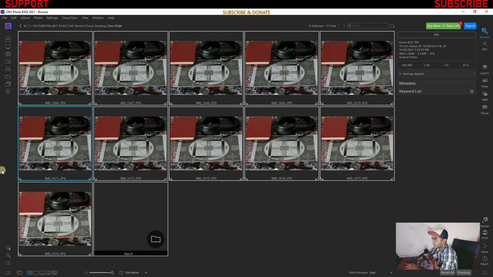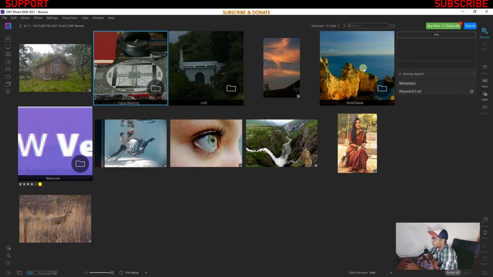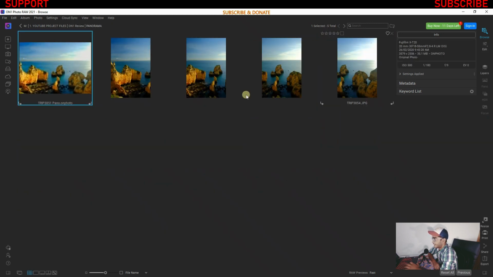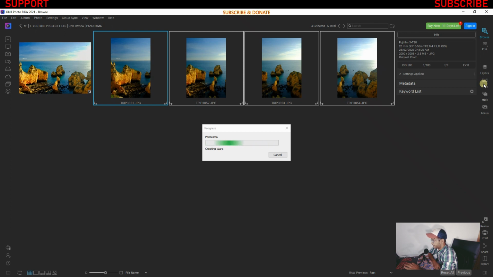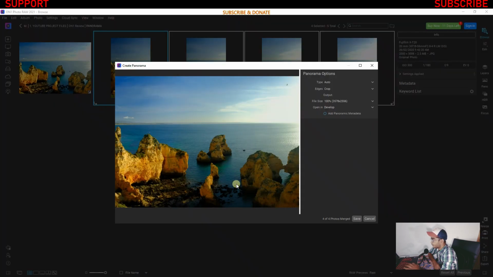Now we're going to go back to a different folder, and we're going to go to panorama. I already made an example, but I'm going to select this one and all the way to the final one with Control Shift select, then click Pano, and it takes a little bit of time. And boom, it was really quick.